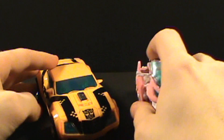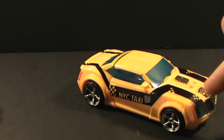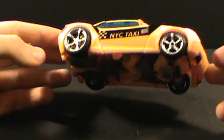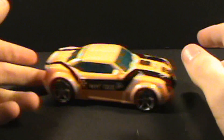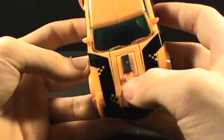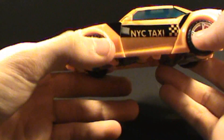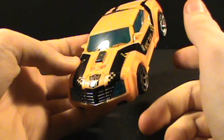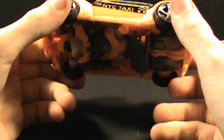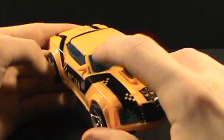Now for Bumblebee. When we first saw pictures of this mold, a lot of people didn't like it, but I really dug it — I thought it was a neat new mold. When I got it in hand it was kind of wonky, but he has a really cool car mode and the seams are kind of neat. We will be getting a second version of this design in the Robots in Disguise line, with a second version of Cliffjumper as well. This is the first version — it comes with one blaster.